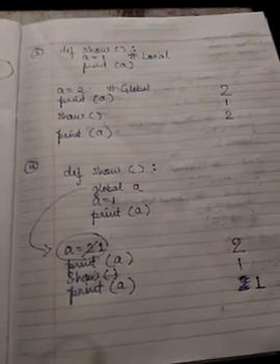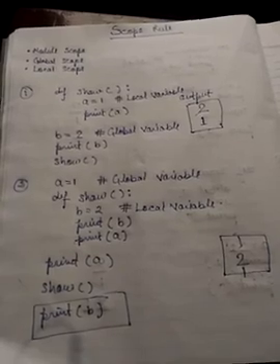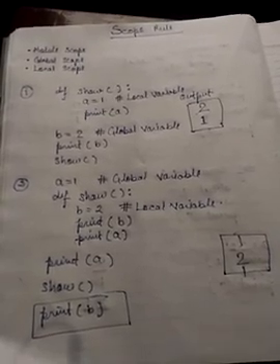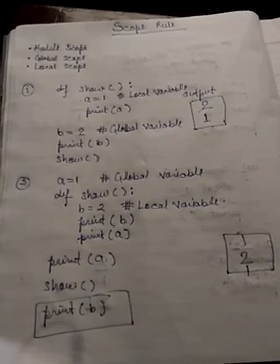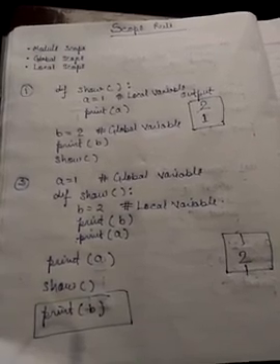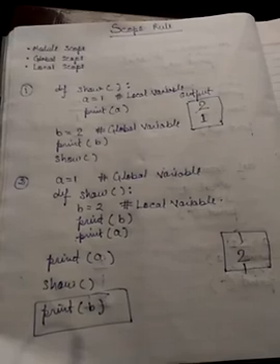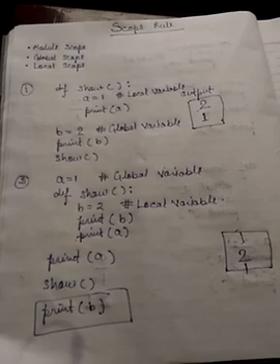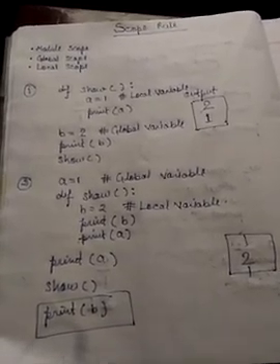Pause the video over here and write these examples in your notebook. You will get this question of 2 marks in your exam. I promise you. So pause the video over here and write this example in your notebook and write the statement which I have dictated in the early time of the video as the definition of global variable, local variable and module scope. Just write that definition or write this example along with that.